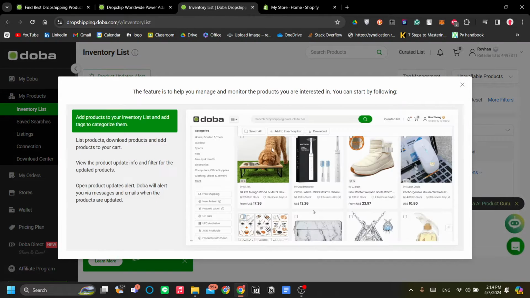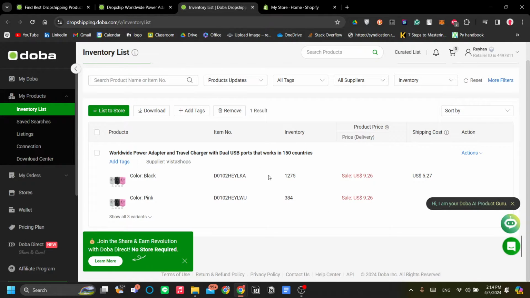Okay. So your inventory list is the list of products that you are currently trying to dropship. And it is from this list that Doba will connect your inventory list to your Shopify products list. So over here in your inventory list menu, you have download. Download means CSV if you want to upload to Shopify, but it won't give you a synced product inventory and etc., I suppose.